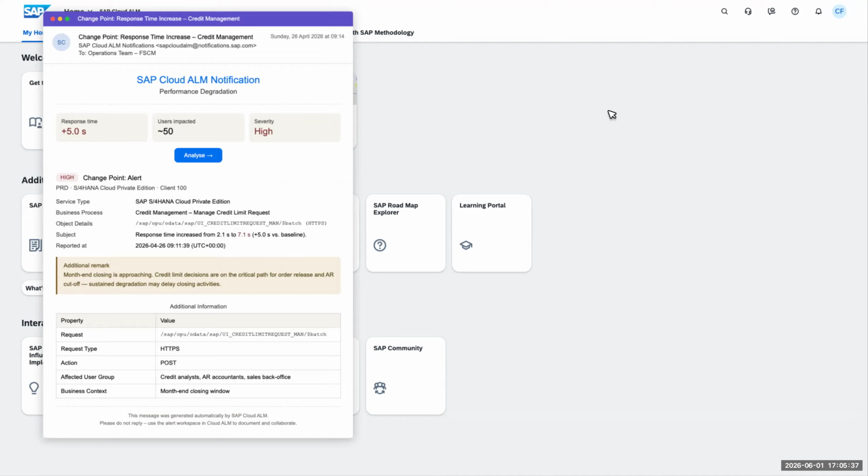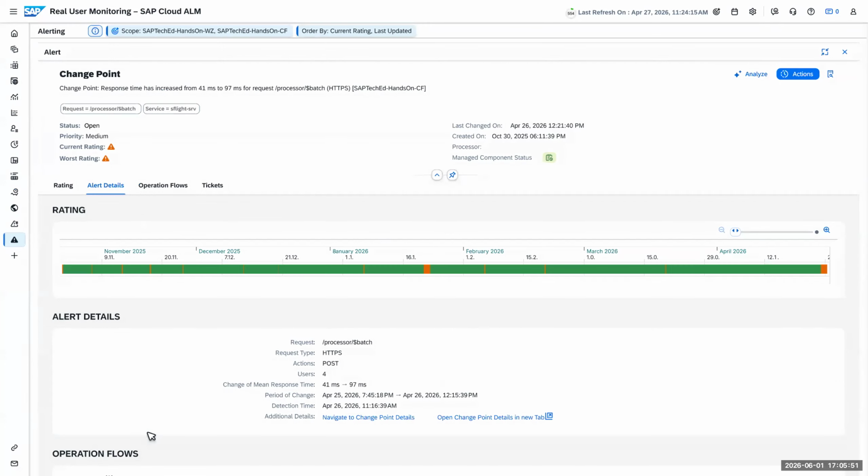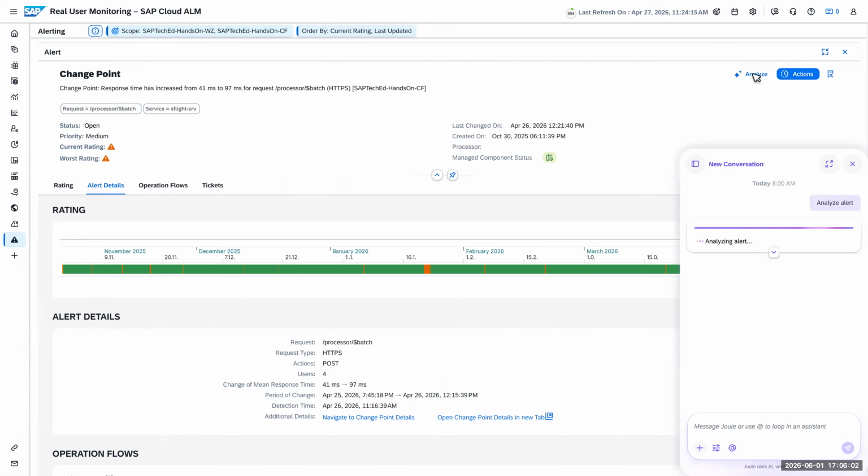Since we have now gotten this notification, we can go into a deeper analysis, and a button from this email will take us directly to Cloud ALM, and here to the real user monitoring where this change point has occurred. And since I am not quite sure what I want to look at here, if I'm not an expert, I can have the help of Joule analyze again for me what the issue was.